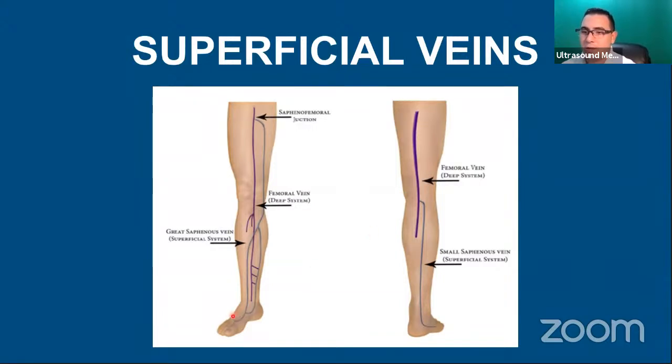So look at here. So that will be the beginning, okay, at the dorsum of your foot right here. And then it's just going to run medially, okay? And let me tell you something, it is the longest vein in your body. It has approximately 12 to 20 valves in total, all right? And it's just going to drain into the common femoral vein. Remember, it belongs to the deep system.